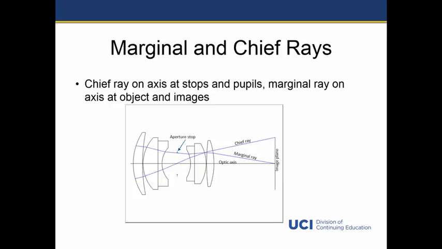But the chief ray, which is the ray right here, I have some off-axis, infinitely distant field point. Again, this was a 28-degree field lens, so I've got rays coming in at 14 degrees. Comes through, crosses the axis here, so this is the aperture stop, and then is at the edge, or the top in this case, of my image plane. Now here's my marginal ray, and again it started from on axis at an infinite distance. By the time it reaches the lens, it has this height, crosses through the top of the aperture stop, and then crosses the optical axis at the image plane.